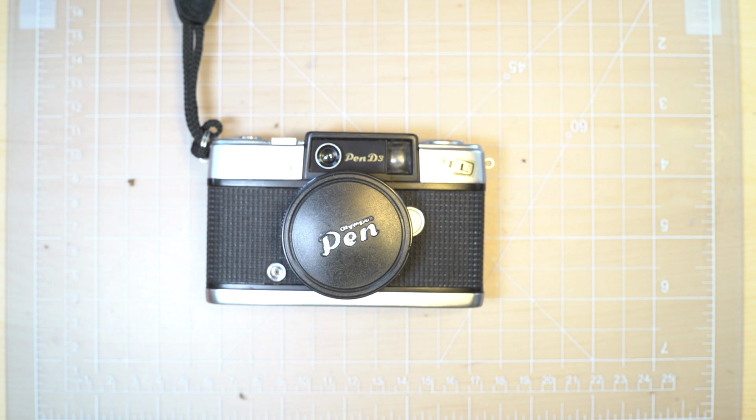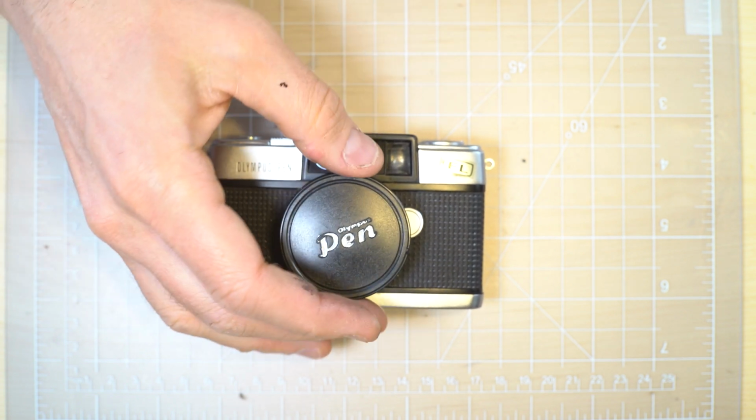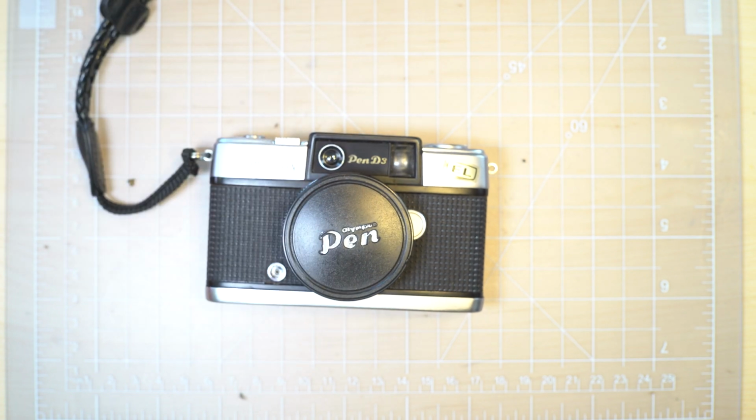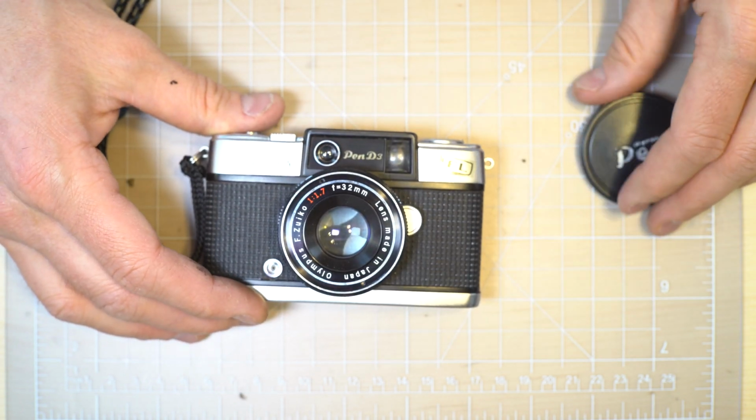Hello everybody, and welcome to my video on the Olympus Pen D3. This was a camera that took me quite a while to get my hands on in any kind of working condition, in any kind of affordable price and working condition. These are highly sought after Olympus Pen models.